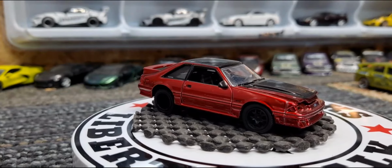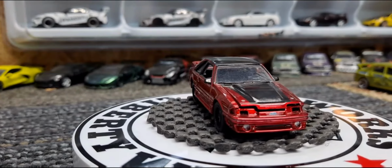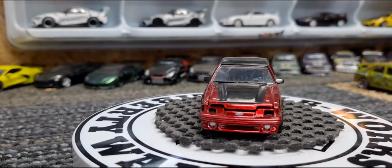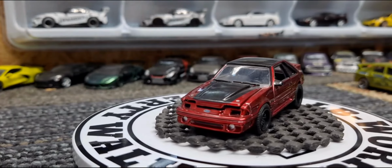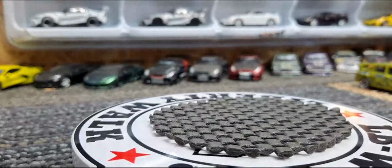So, a really awesome, beautiful M2. I think that's the only one from M2 I got out. Put into the Burgundy car collection right now.